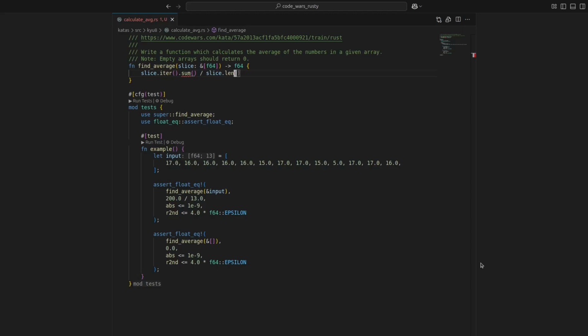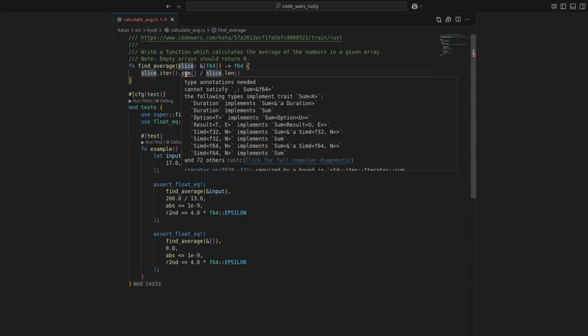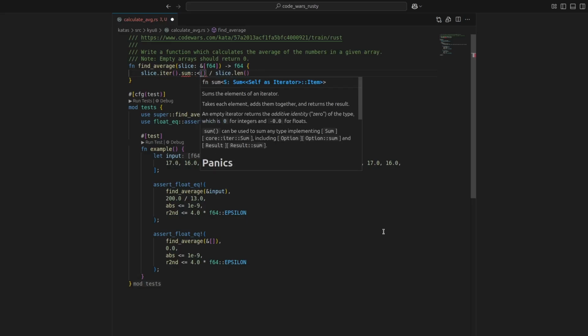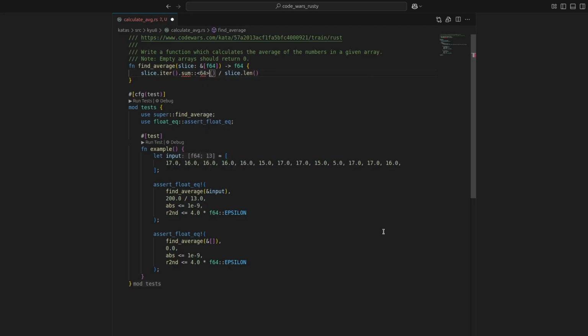So now we see we get an error here, and the error just tells us that Rust isn't sure which type we want to use, and for this we can just use the generic syntax for functions in Rust, which would be this here. And now Rust knows that we want to sum over f64s or use the function for f64s.